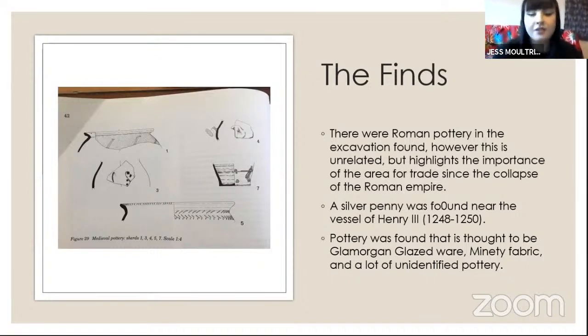This is a legacy the Romans have given in terms of trade that hasn't left Britain, and I don't think it will. But they just found 3 sherds of South Wales greyware as well, all from jars. And I know that they've talked about this near where I live as well, this type of greyware. This is thought to be of the 3rd century. It had horizontal lines that look like a zigzag along the side, and it had a mid-grey to a light grey exterior surface, and it did look really nice.